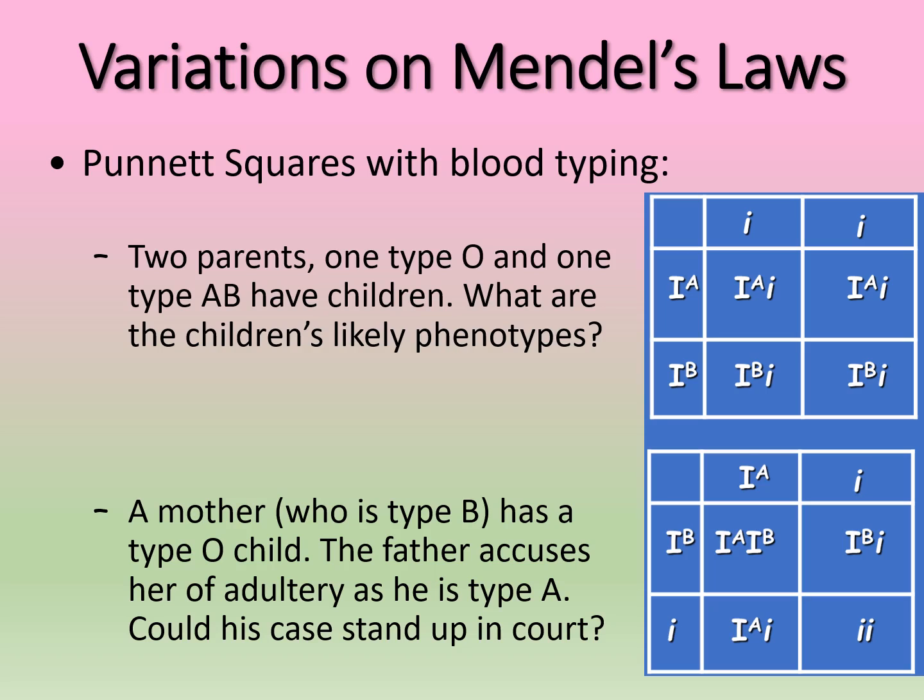That doesn't tell you whether you're homozygote or heterozygote. So she has at least the IB and probably the little i as well to be able to get an O. So then that gives us a cross, and we see that 1 out of 4 children could be type O, right? If they both get that recessive allele, little i, they will be type O. Okay, so his case would not stand up in court because they could prove that they're both heterozygote blood types and can have a child with type O blood.